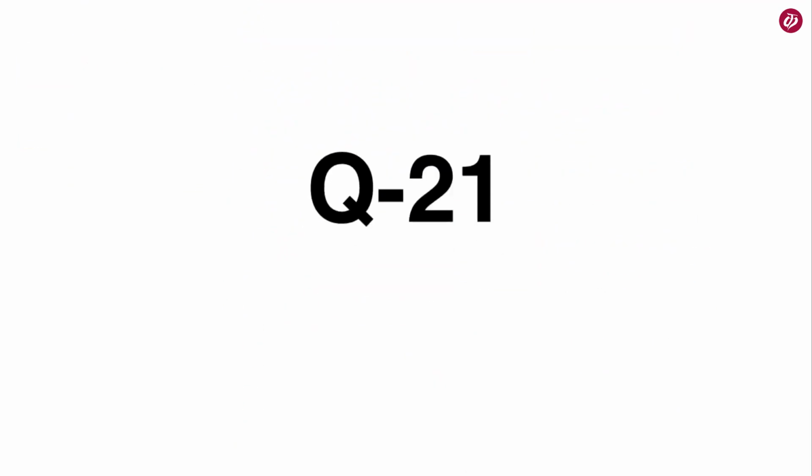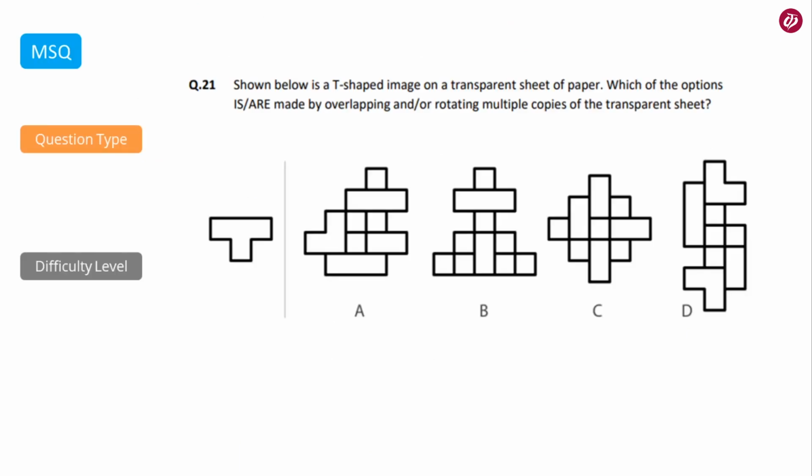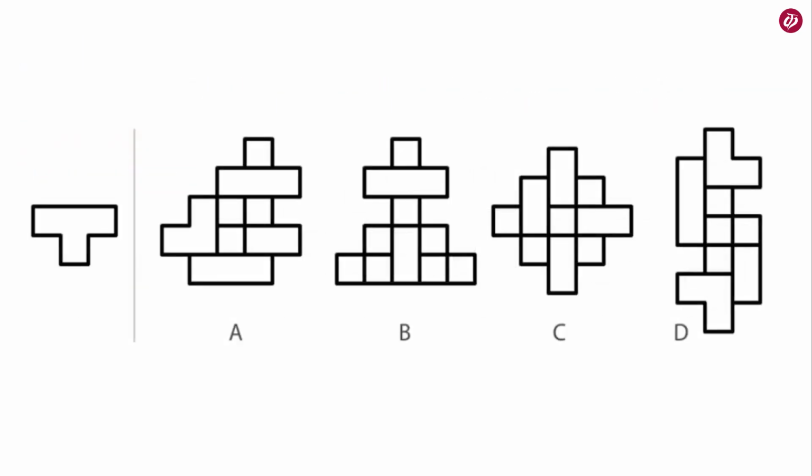Now let's try question number 21. Again, the challenge here is to attempt this question when it appears on the screen. If it was on the paper, we could have easily used different color pencil or pen to mark these figures. Here, the best way would be to mark this shape on the answer figure using some sketch pen. And yes, please use it diligently.